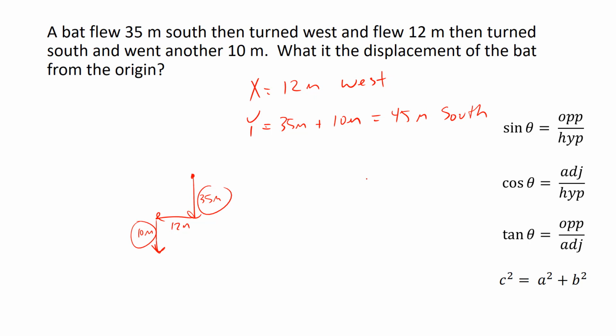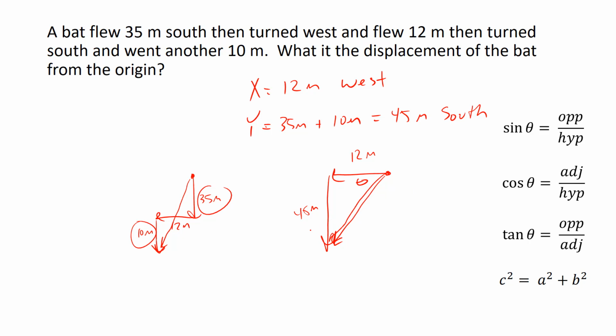And now we can go ahead and draw the triangle. Just going to do my x-axis first: 12 meters west. I'm going to follow that up with 45 meters south, and I'm going to draw in my overall resultant. So see how I broke this down? My resultant is really this right here. This line right here is nothing more than that line I just drew a second ago. But in order to do the math, we had to turn it into a right triangle. And so now here's a 45, which is nothing more than the addition of these two, and the 12 right here. And now it's just like a problem in the last lesson.